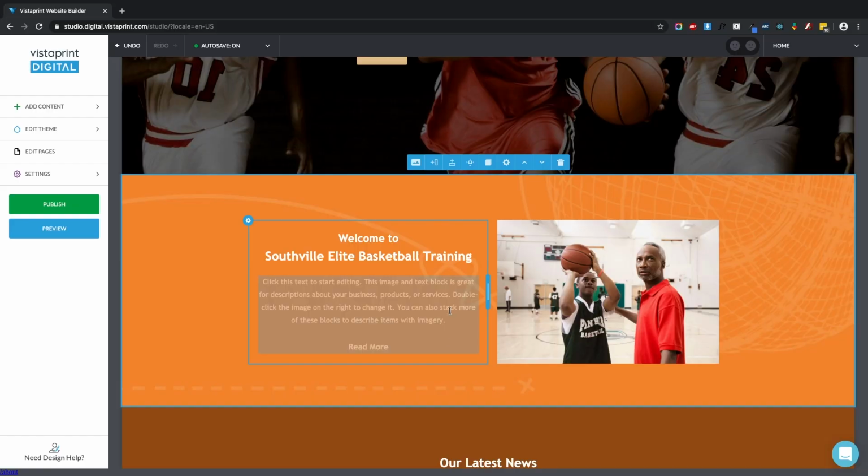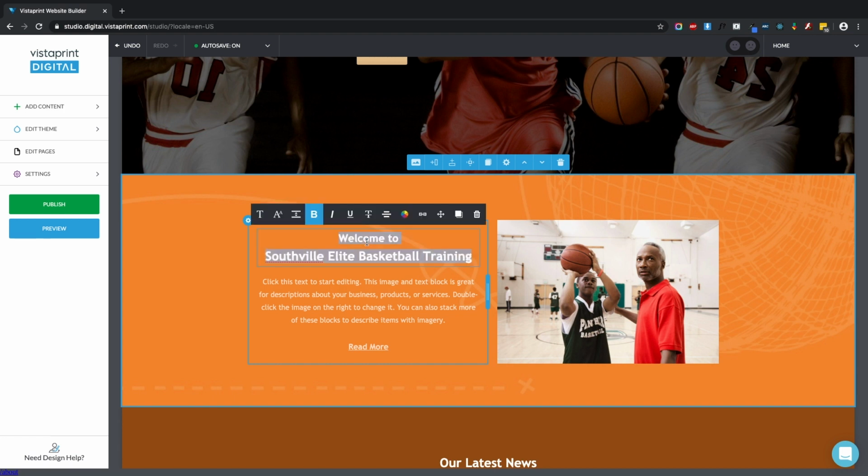So here we are with some text elements and an image element. These text elements are contained in a column, which is the blue square that you can see outlining this area. You can add as many elements as you want to a column using the green plus button, just like we did last time. So one of the things I want to show you is about rearranging elements within a column.